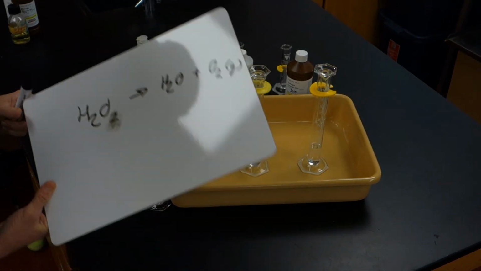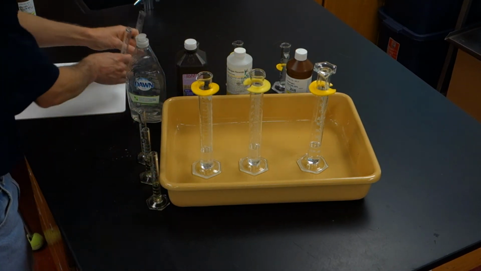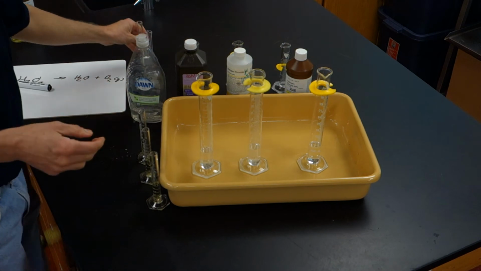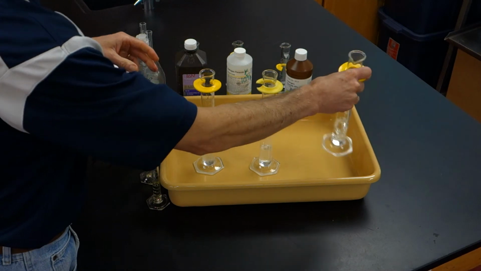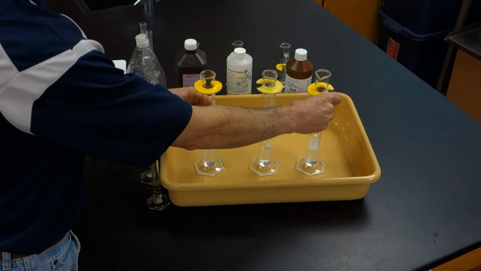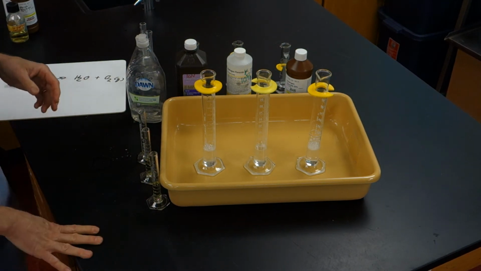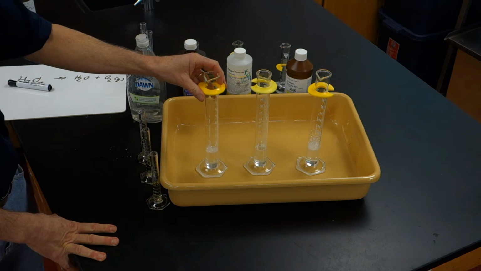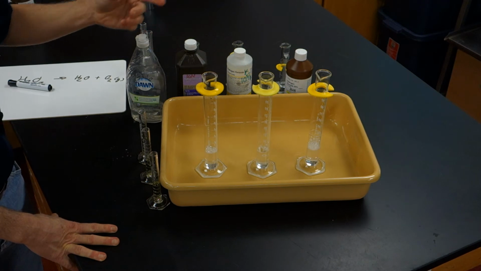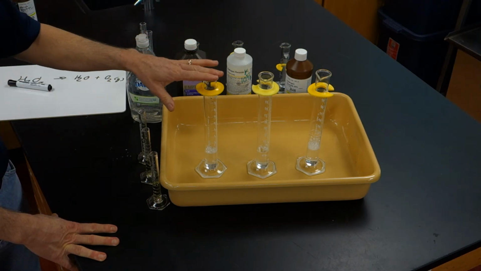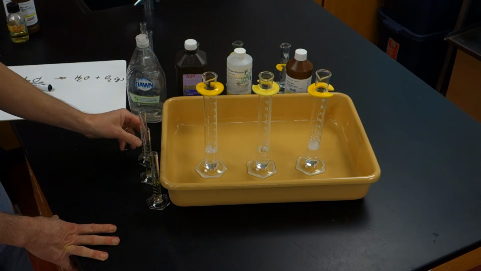So what we're going to do is speed up this reaction. I'm going to take my soaps out of here and swirl each of them a little bit to make sure that they're well mixed. And I'm going to add a catalyst in the form of something called sodium iodide. Now the sodium iodide is not going to change the reaction. It's not going to be affected by the reaction. But it will change the rate of the reaction. It gives this hydrogen peroxide a different pathway to react, so that it reacts more rapidly.